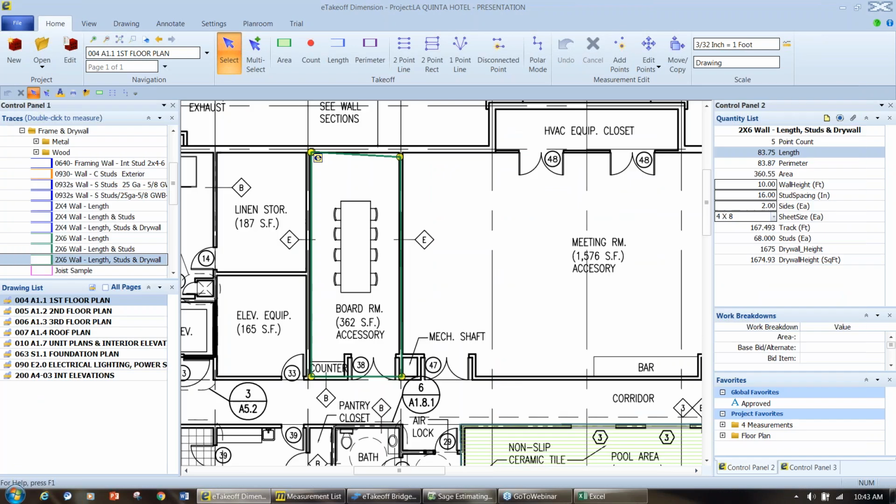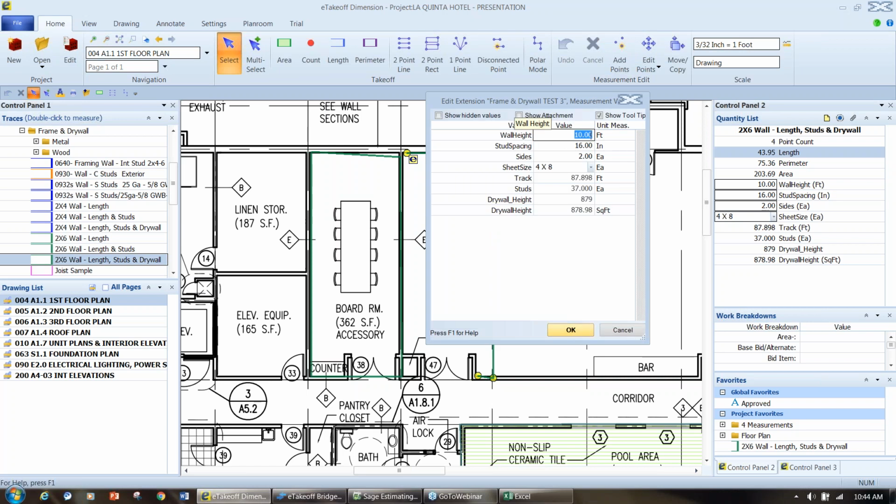Now I can say, okay, there goes my red E. Let's go and close this window out. Now the other thing that we want to do is drag and drop this in here, use it as a takeoff mechanism, and guess what? I don't have to answer those questions anymore. They're already done for me. Done. Maybe this wall was a pony wall. We'll just go ahead and shorten it right there.